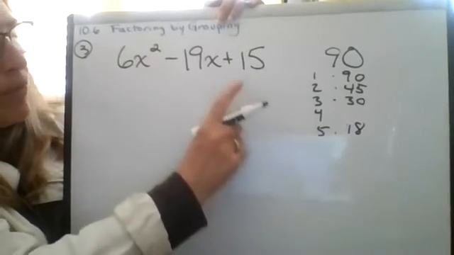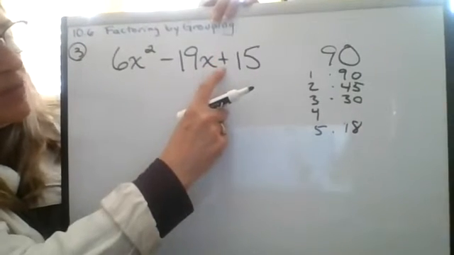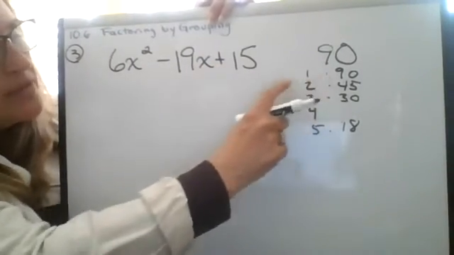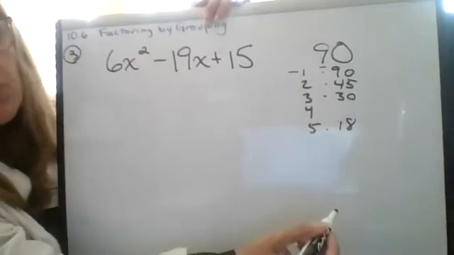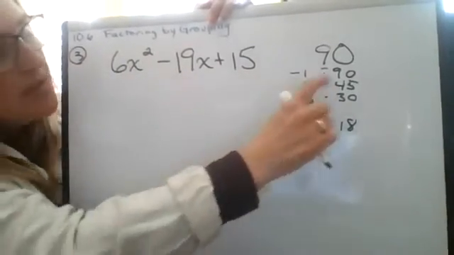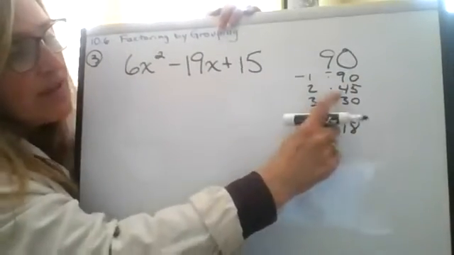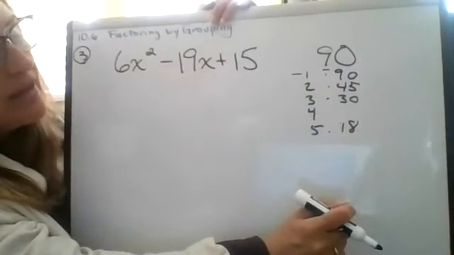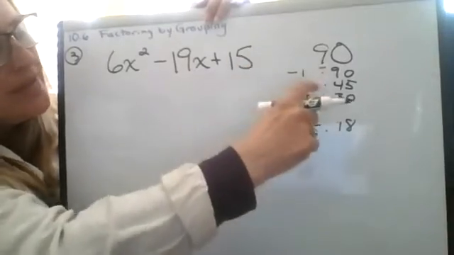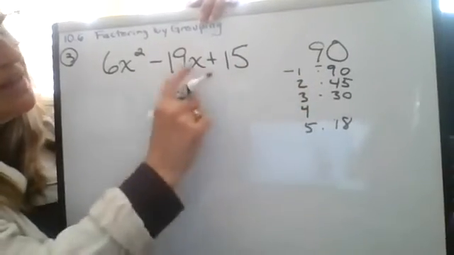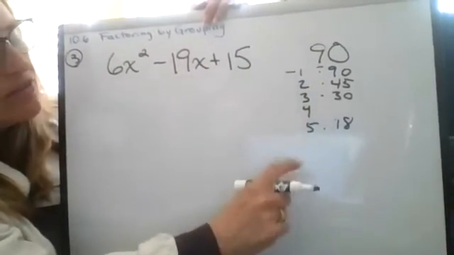Now, remember, this is a positive number here. So both of them are positive or negative, but because this is negative, both of these are going to be negative, which means you're going to add them up this time. So this would be negative 91. This, if I added it together, would be negative 47 or negative 33. This is a lot smaller, so I don't really need these first factors. You can see I need to get 19, so I've got to get closer to 19.